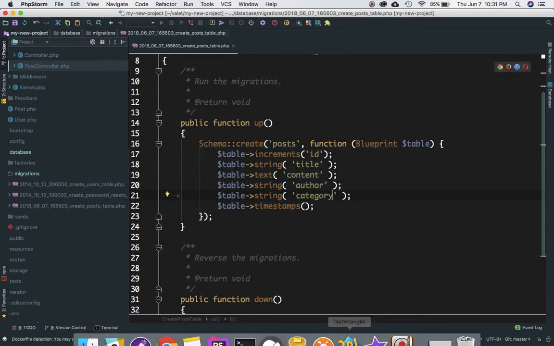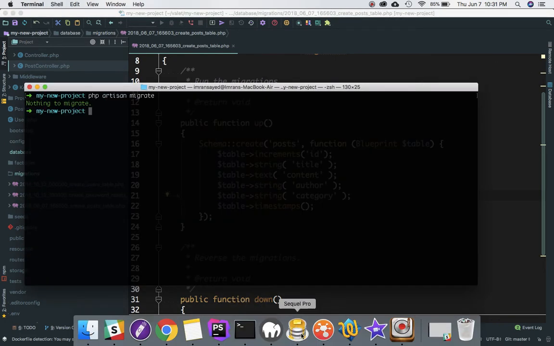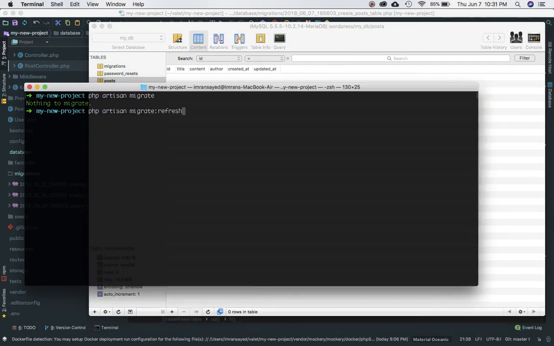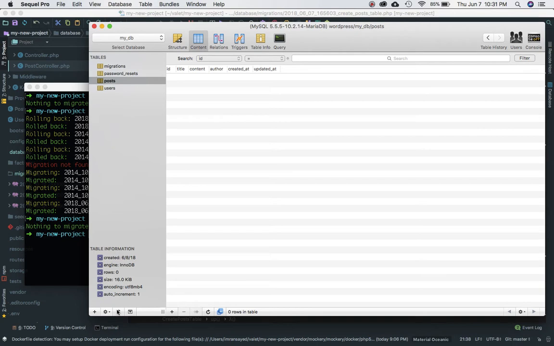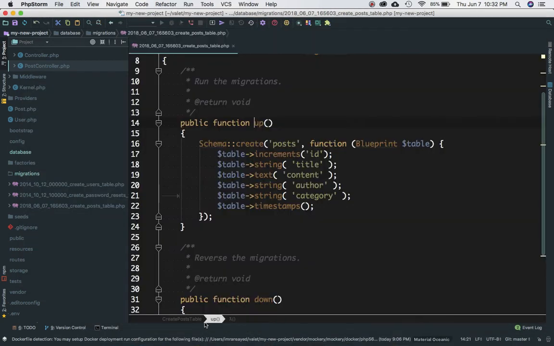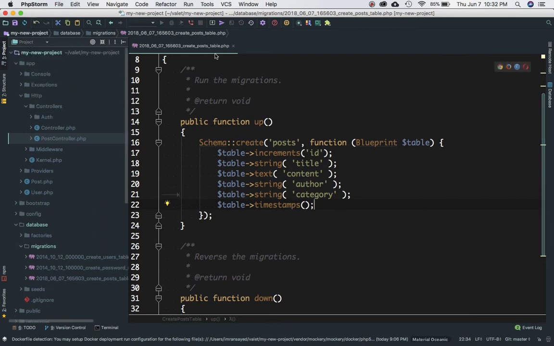And let's try to run php artisan migrate. And come over here, refresh the page, and sure enough, you can see it's not there. Okay, so again, we have to refresh, run php artisan migrate, and then if I refresh it, sure enough, I got category also. Brilliant. Just be careful to define everything first, and then go ahead and run the php artisan migrate. Okay, great. So we got the database.